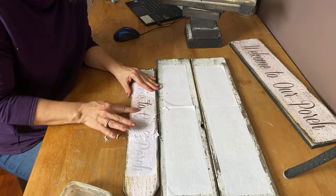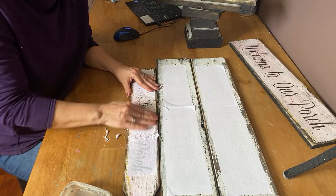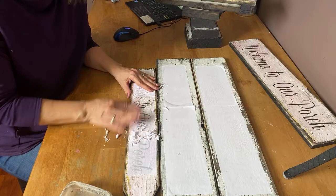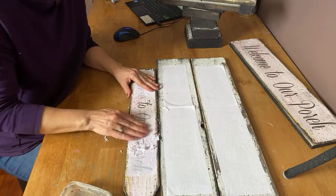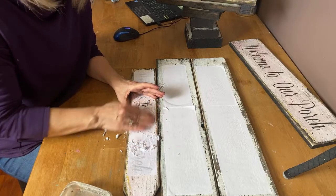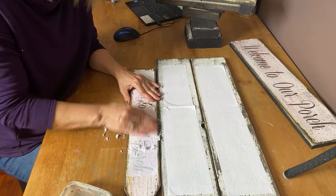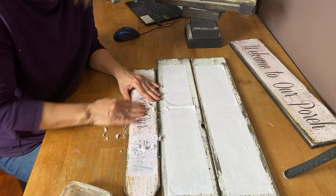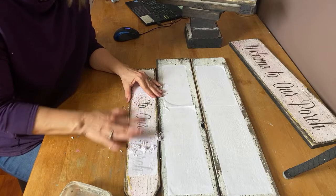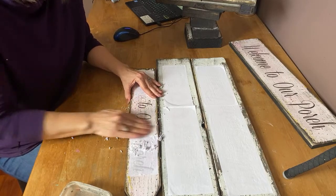I can't wait for the borders to open back up. My husband and I, every spring, head down south to South Carolina and camp for a month. Last spring we were all packed up and ready to go and then, of course, everything happened. This is our second spring that we haven't been able to go down. I'm just going to add a little bit more water again. It just kind of takes practice and patience when rubbing these off. The first time you do it, it probably won't work perfectly — you have to try a couple of times to get the feel for how hard to rub.